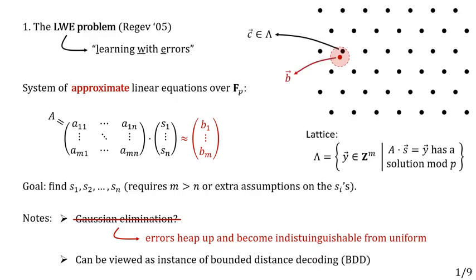And clearly any integral vector reducing to the original c_i's modulo p belongs to the lattice, because then we recover our original linear system of equations before we started perturbing it. But we are given this perturbed system, so we are given some point, not belonging to the lattice, but lying close to it. So if we can solve bounded distance decoding, we recover the c_i, and then we can proceed using Gaussian elimination. So that's the connection between LWE and bounded distance decoding.